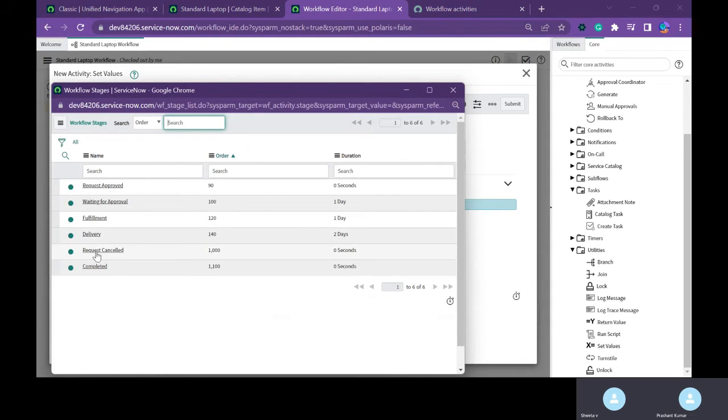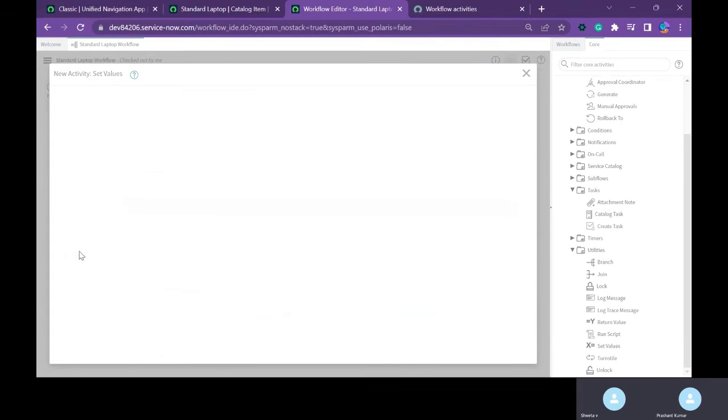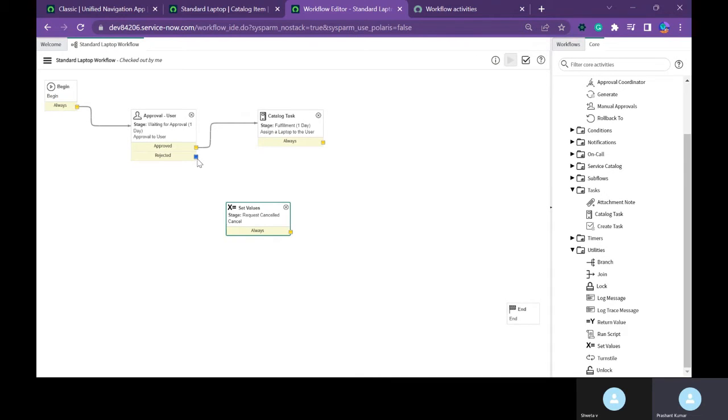Request cancelled, and setting the stage cancelled will do our job. So let's submit it. After rejection, the request is cancelled and our workflow ends. And here also, after our catalog task is completed, the fulfillment flow can end.